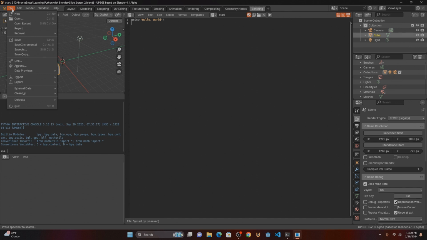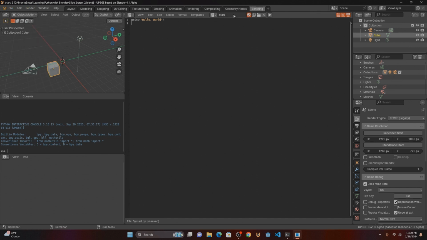Most of that, if you're familiar with computers, should be the same: the open, save, where you want to save things. The only big difference is that you need to save the text separately, because you can actually take that text and run it in a different IDE, a different environment, if you want to. If it's got a bunch of Blender stuff in it, it's not going to do much, but this would work perfectly fine in any other IDE, or integrated development environment, that you would want to work in. So VS Code or PyCharm or anything like that.